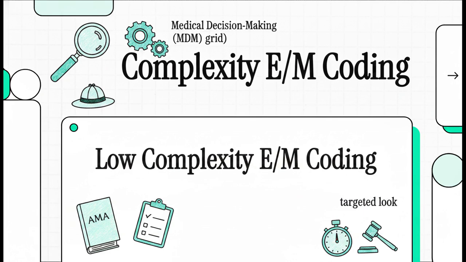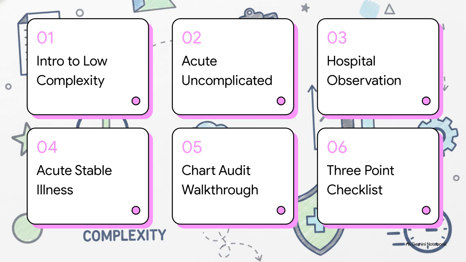Today, we're putting on our detective hats and totally demystifying the low complexity category on the medical decision-making, or MDM, grid. We're going to take a super targeted look at exactly what pushes an encounter into this specific level, break down the actual rules from the AMA guidelines, and figure out how to properly audit these presentations without second-guessing ourselves. All right, let's just dive right in.